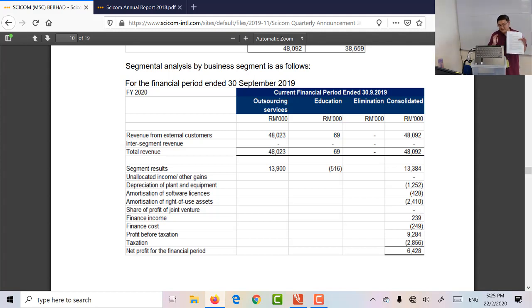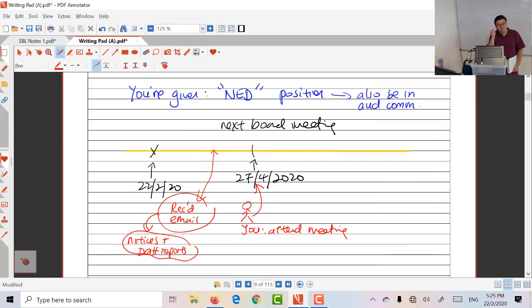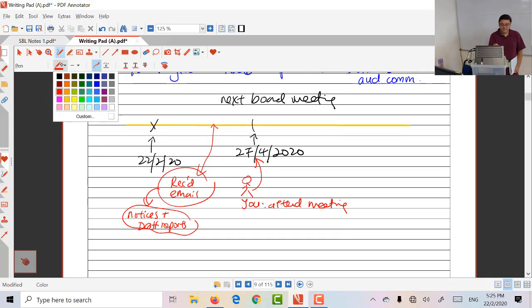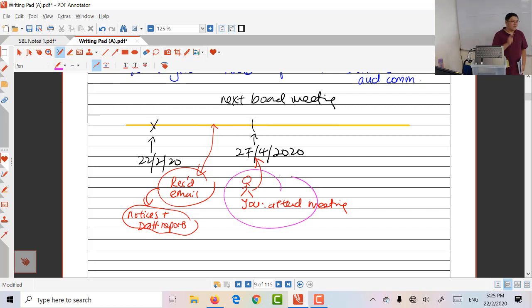Whatever you see now is as though you are an investor from outside looking at the figures, and you can't tell much from them. Then my next question is, on that day, what are you going to do? You arrive at the meeting, your first day, very excited. You hold a bag, you reach the board meeting, the directors are there, you sit down. What are you going to do?